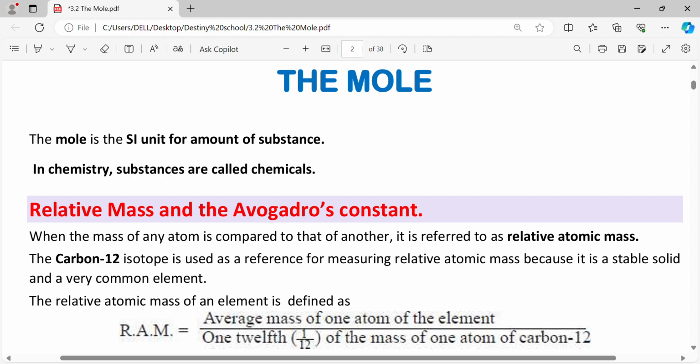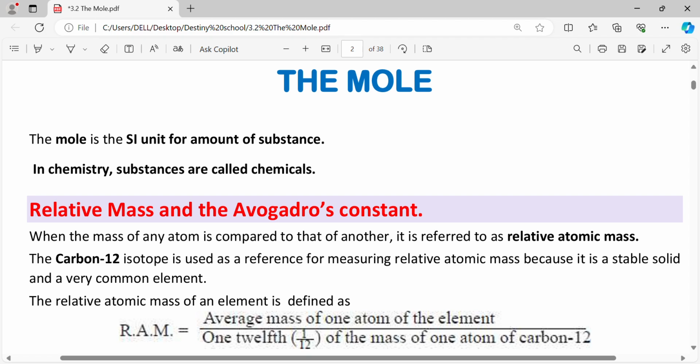So what does that mean? In scenarios where the substances are very small, what do you need to do? You must buy the commodities in bulk. For example, the rice. There's no way you can buy a single grain of rice. Rather, the rice is going to be packed in a quarter kg, a half kg, 3/4 kg, 1 kg, 2 kgs, 3 kgs. So when the commodities are in small particles, they are put in a group, and that is how you sell them.